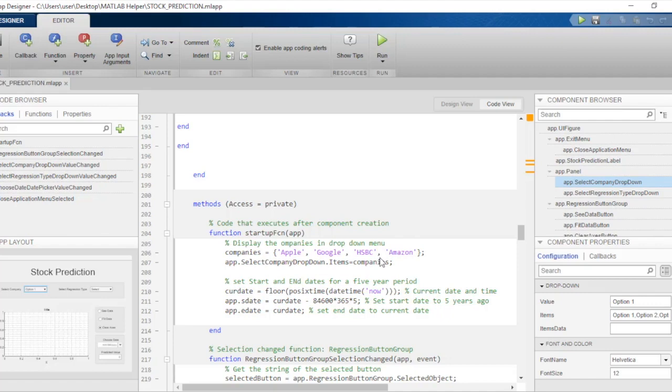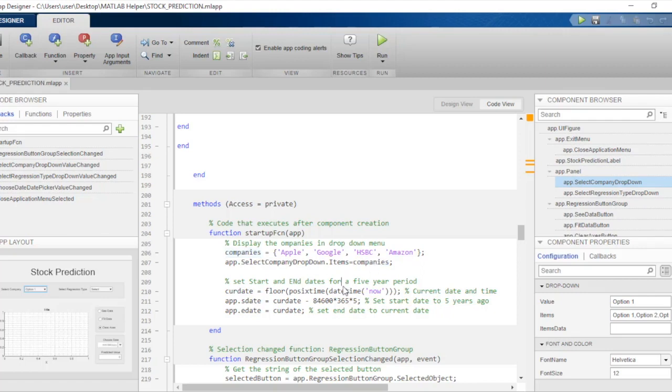Now, these companies, as we saw in module 2, could be extracted from the Excel spreadsheet that we used again in module 2. So I wanted you to implement the same code here to display the companies in the drop-down menus. Now, what I have done here is simply choose 4 companies, 4 reference companies, from which the user can choose one. Now, I have saved the companies in the variable companies, and then I have displayed them in the drop-down menu.